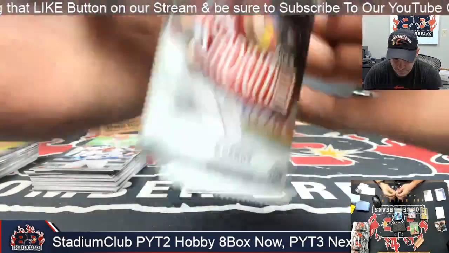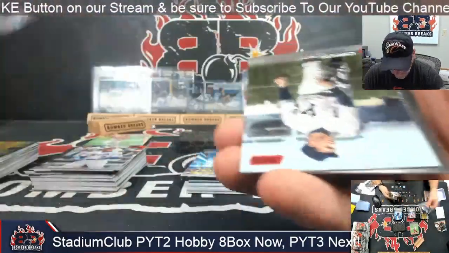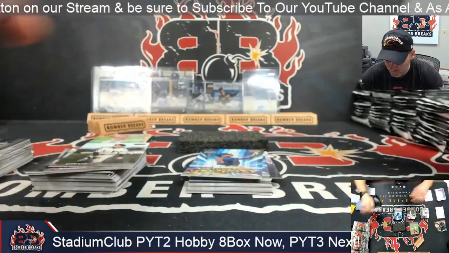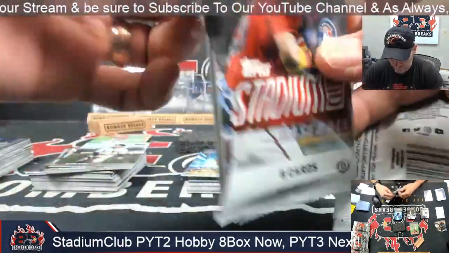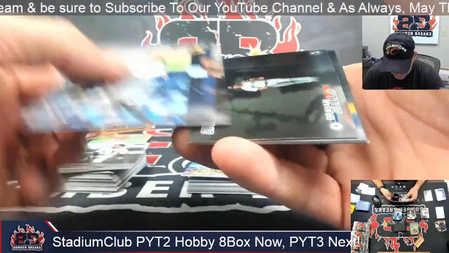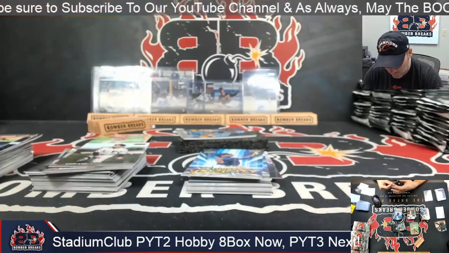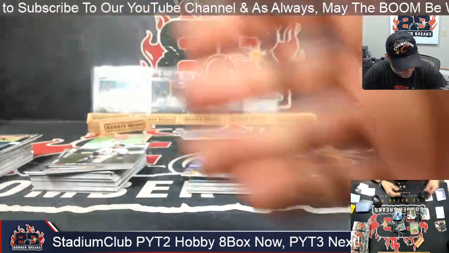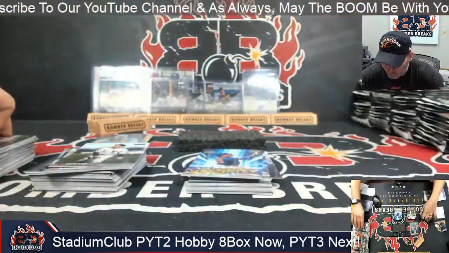Francisco. Mathewson. Red foil. Chrome card. And this one too of Ryan Bello. Put it in there. All right, black stamp of Brandon Woodruff for the Brew Crew.